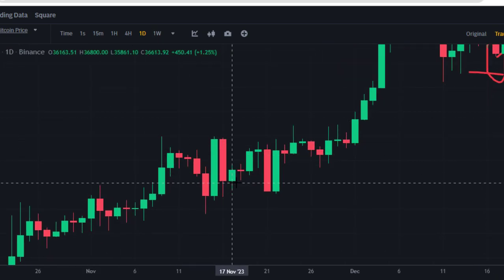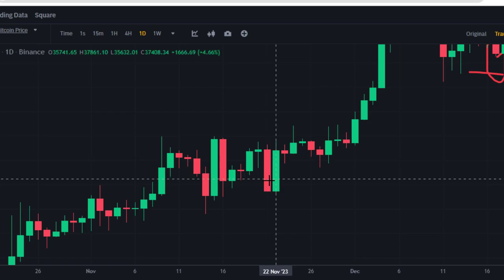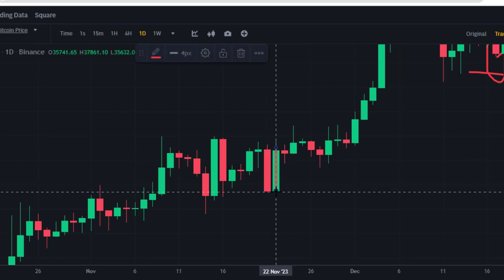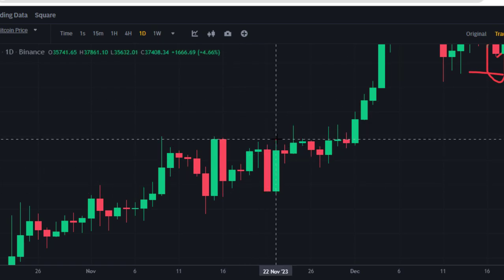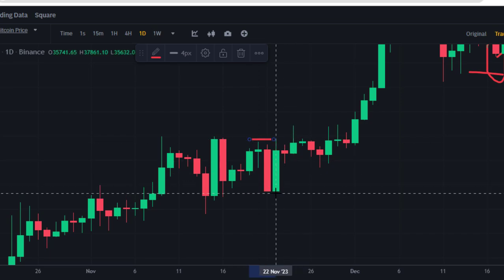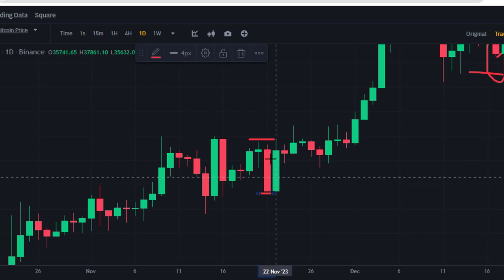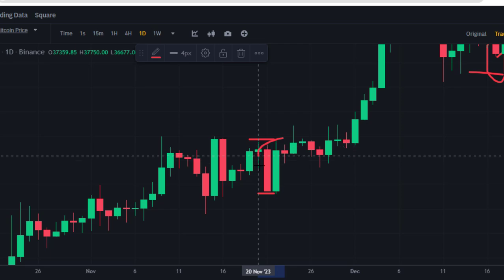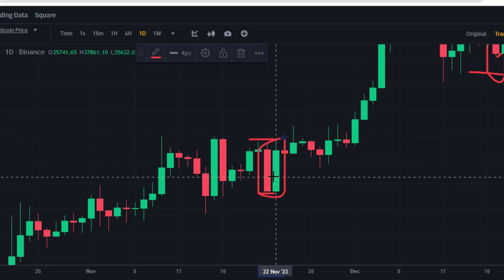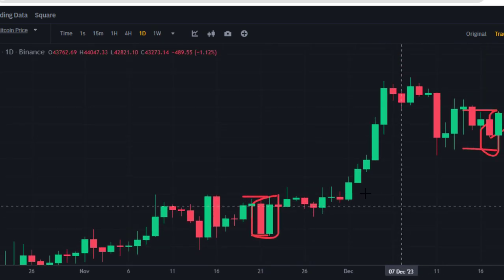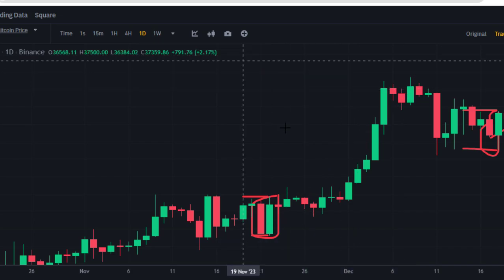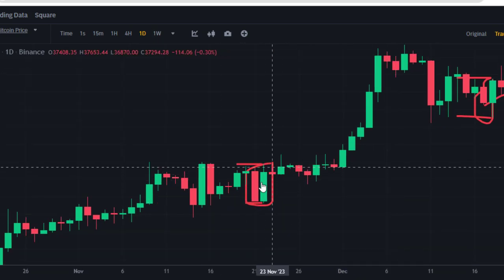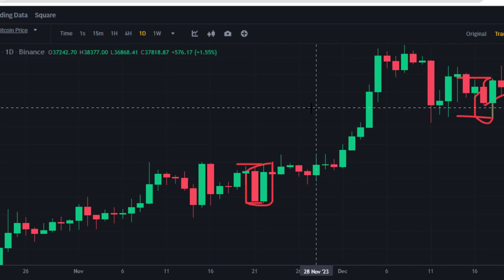Another example of a bullish engulfing pattern is this very area. If you look at it, this very bullish candle completely engulfs everything about this bearish candle. Look at it here. You see the market moves all the way here. So this candle forms up to this point and up to this very area. So this bullish candle engulfs everything about this bearish candle. So this is a bullish engulfing pattern. What happened after this formation? The market begins to move to the upside. So from here, the market moves upward. This is very important.